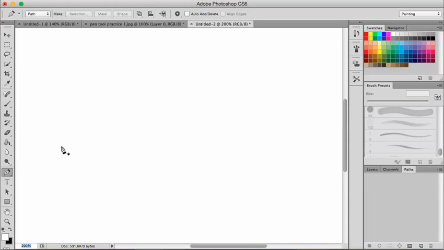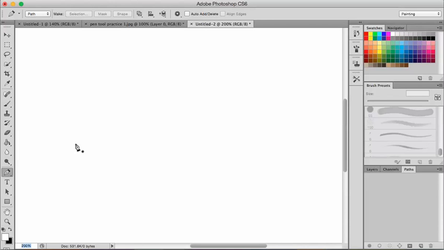The nice thing about it being a path, not pixel tool is that we can manipulate things without worrying about pixelization. So you know how sometimes when we open up an image and we try and blow it up really big and it gets kind of fuzzy? That's pixelization, and we don't want to have to worry about that. And a pen tool works with paths very much like vectors, and we don't have to worry about pixels. So that's a really nice thing. The pen tool is a really nice tool to select. So we've been doing a lot of selecting images and deleting their backgrounds. The pen tool is really convenient for that, especially when you're trying to get very detailed things.